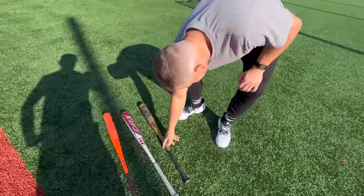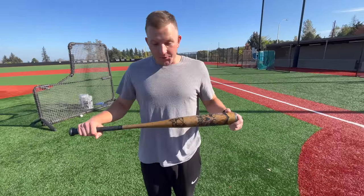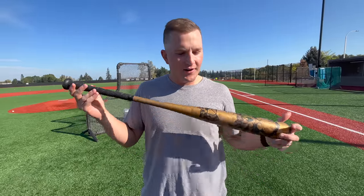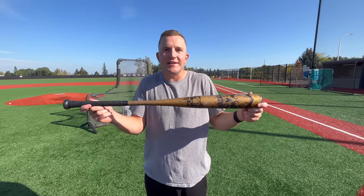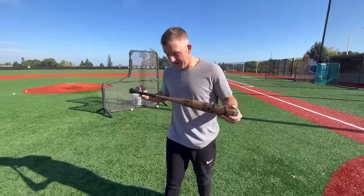Voodoo One for number three — it had its reign. Everything going on with the durability issues, end caps falling off, knobs falling off — it's a deal breaker for me. If you're going to spend a couple hundred dollars on a bat, it should at least hold itself together bare minimum. But otherwise a really hot bat though.